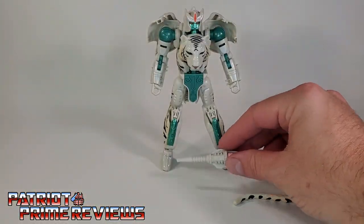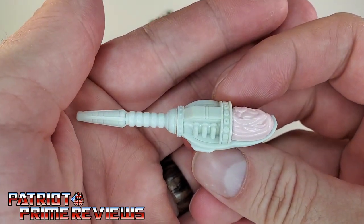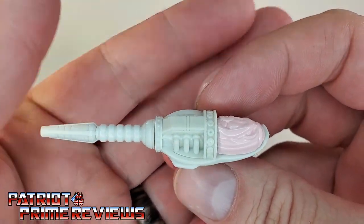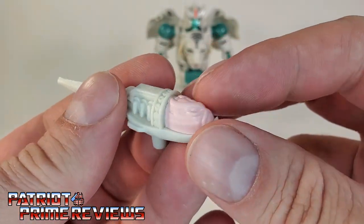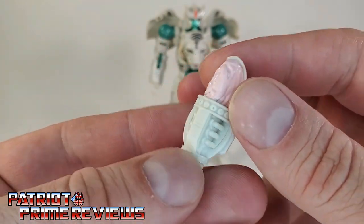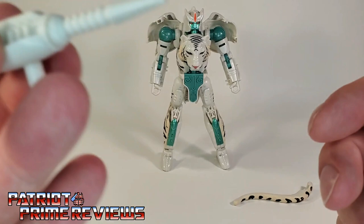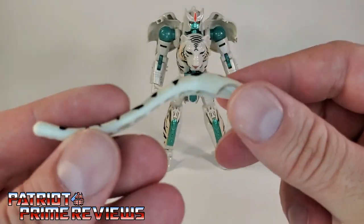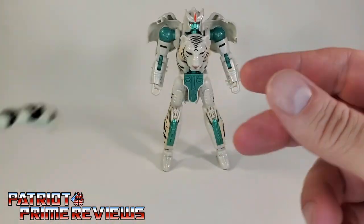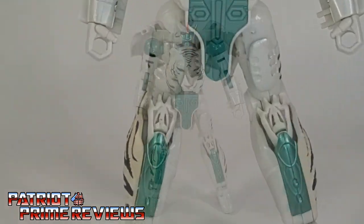What's really cool is Tigertron comes with his gut gun, and that looks really good. Look at the sculpted detail on that, and they gave it paint application. So you have the gut area right there, and man, that looks good. I wish Cheetor would have got his. He also has his tail whip, which he will need for beast mode. And then, of course, we have Tigertron himself.